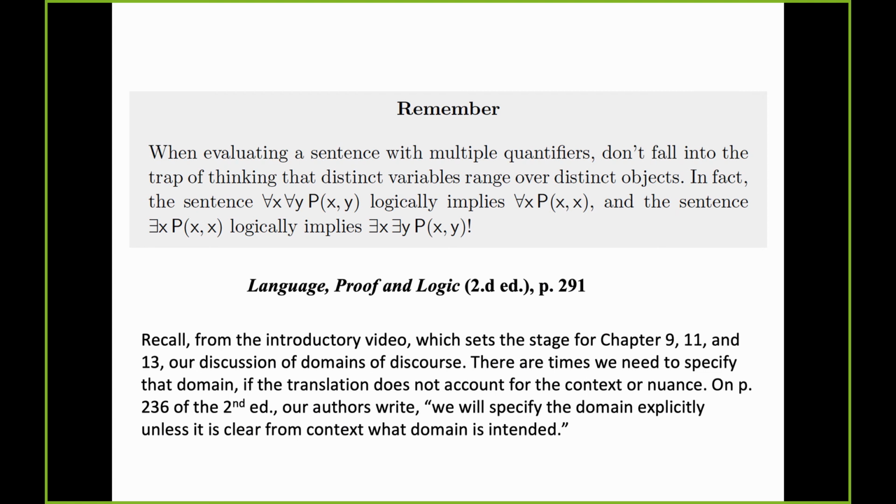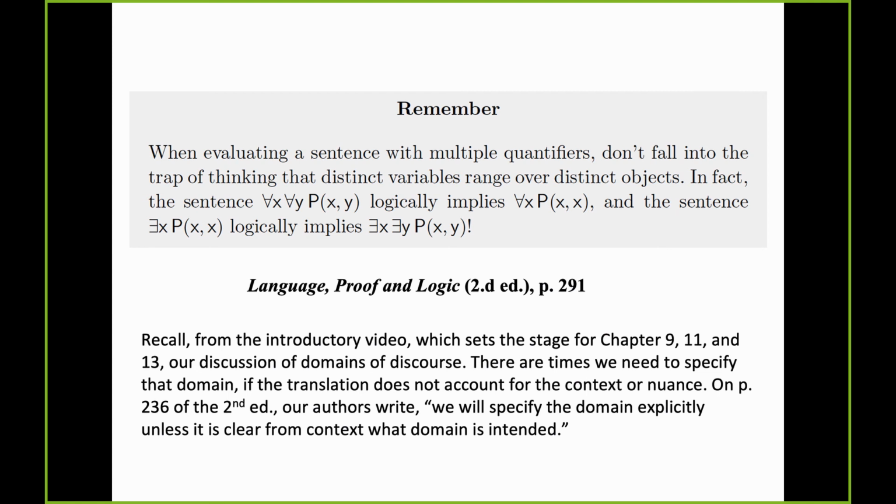So I don't know if this note on page 291 is helpful. I remember not finding it helpful initially, but then over time I went, yeah, okay, that makes sense. I've got it, right? Just because you've got different variables, x's and y's, doesn't mean thereby that you're talking about different things, because the x's and the y's don't specify things. It's not like x's and y's are the same as saying A and B, where we know A and B are different names.